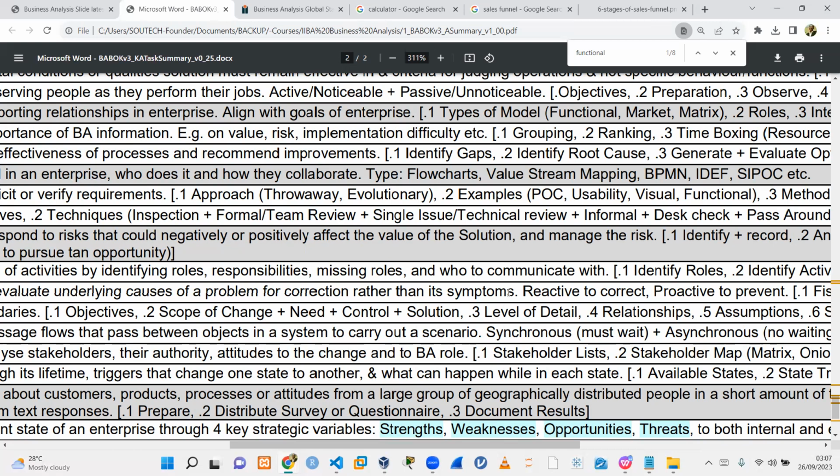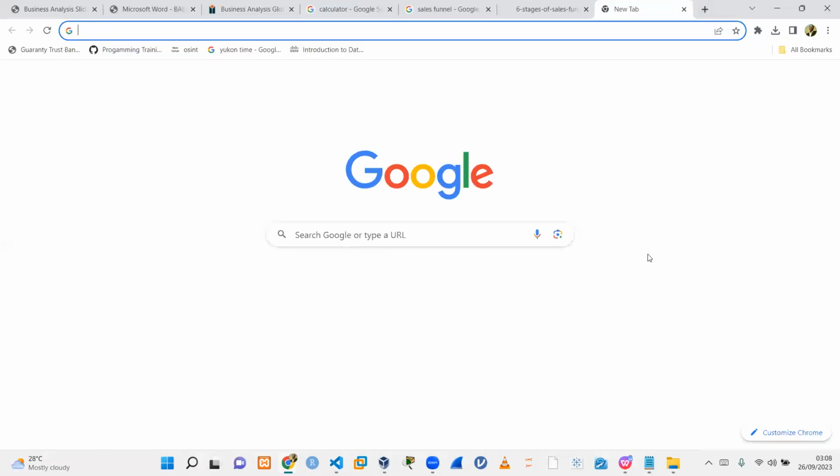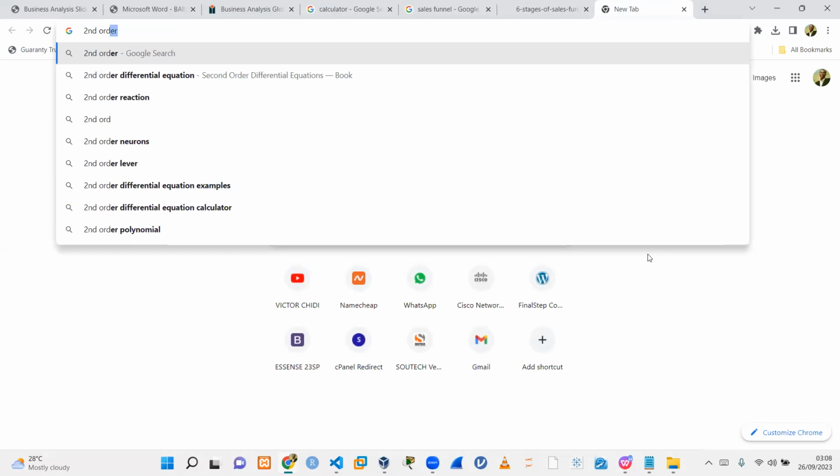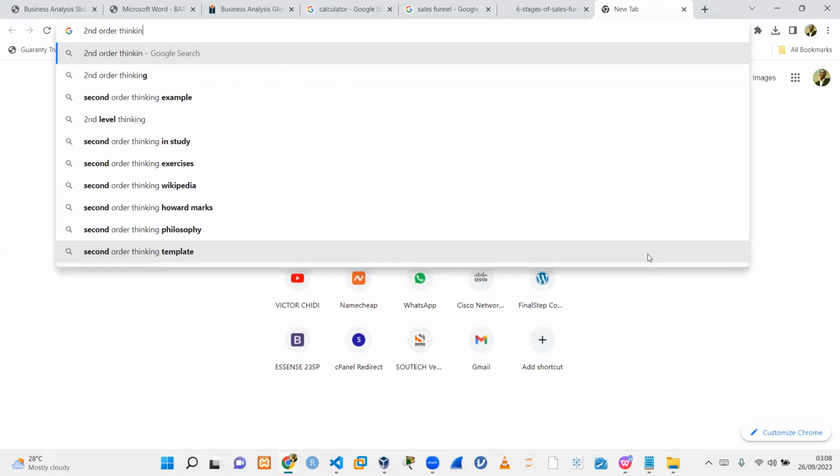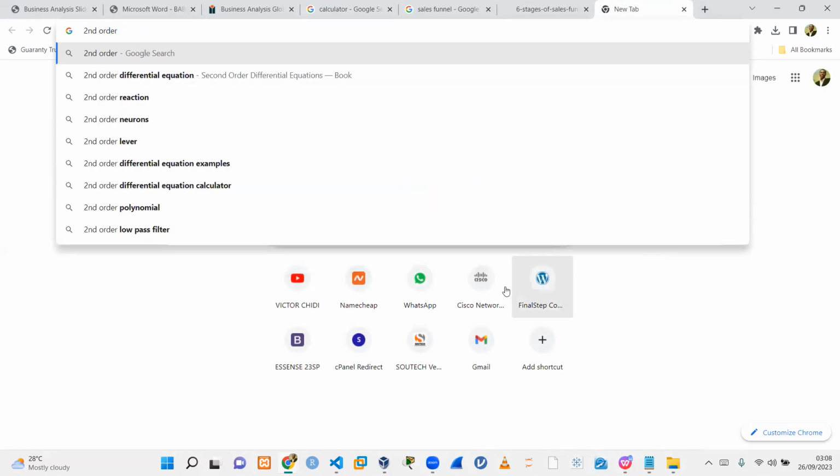A root cause analysis is not just going to be looking at what the person is saying. It's to do some second order thinking, to be looking at the reasons behind why the person is saying what he's saying. So when people say things, you don't look at what they are saying at face value. You're trying to look at the reasons behind what they are saying. Second order thinking, second order differential equation. My first degree is mathematics, so when I say some of these things, it's second order thinking.